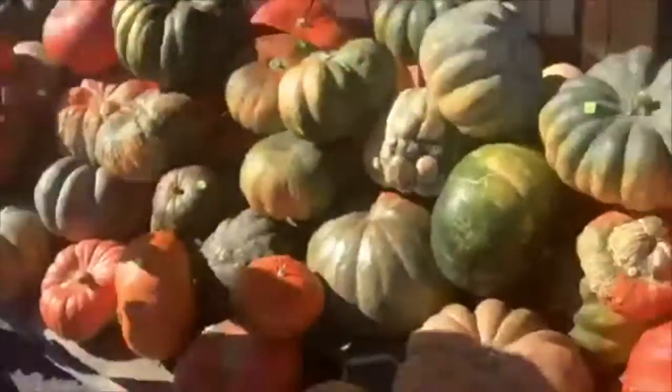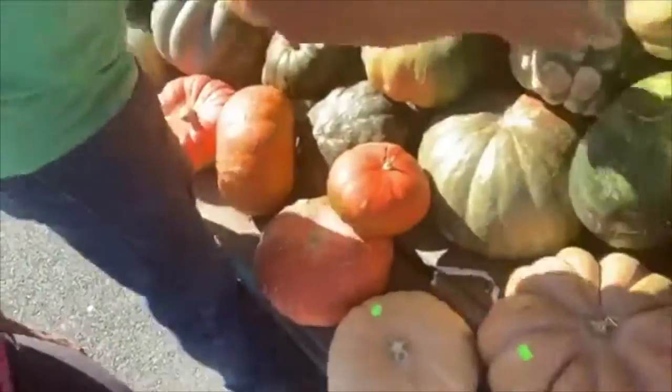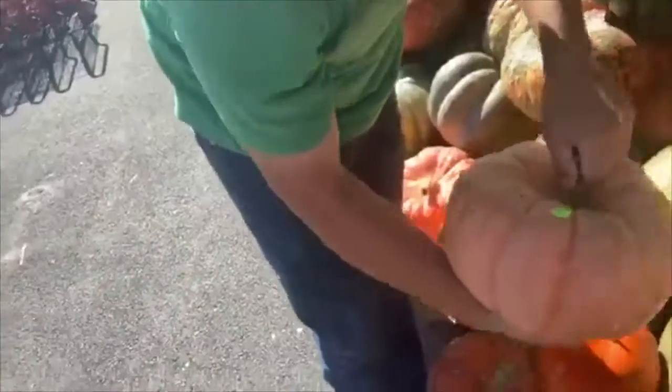What's this knobby one, though? That's another variation of a Smurf, or porcelain doll. I love the names of these pumpkins. This is a porcelain doll, and of course that's like skin color. Do you know anything about the cooking and taste of those? It's going to be very similar to a Smurf. Okay, so I guess we're going to have to test them out and see. Try that one out. Awesome. Well, this is really cool.